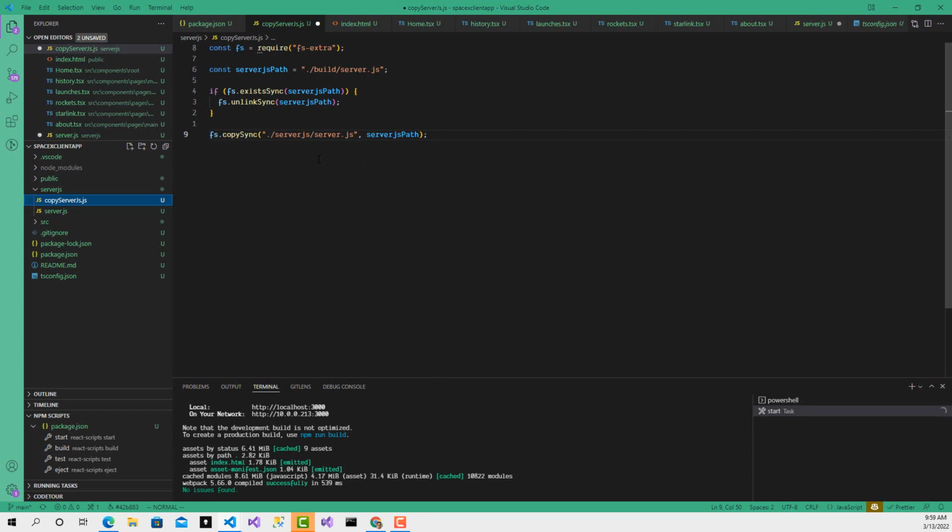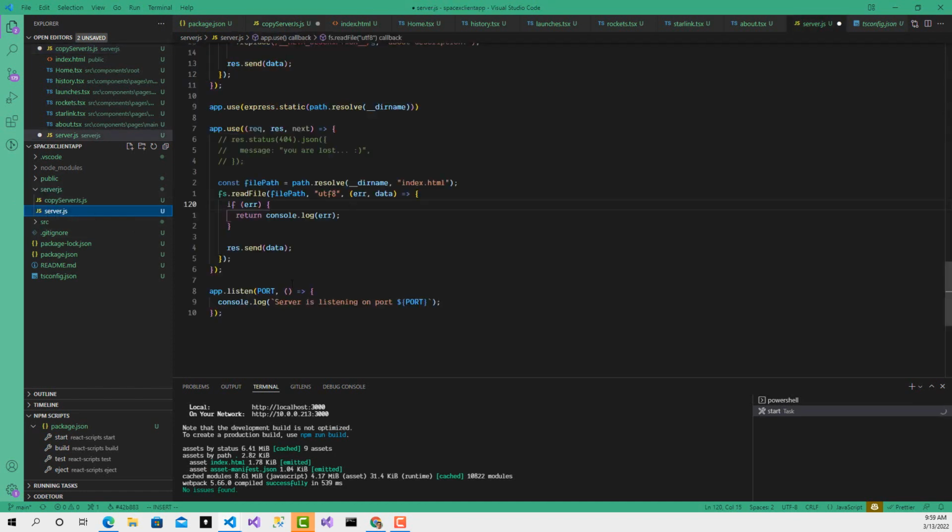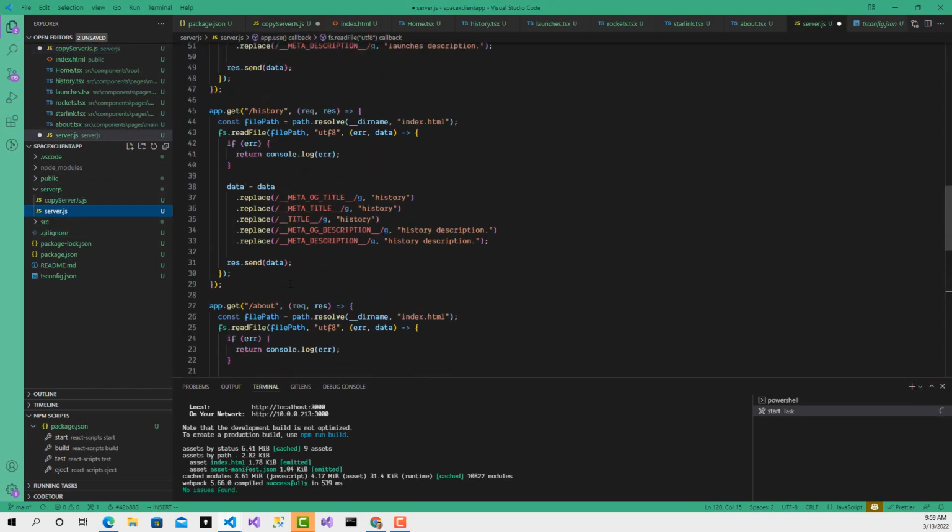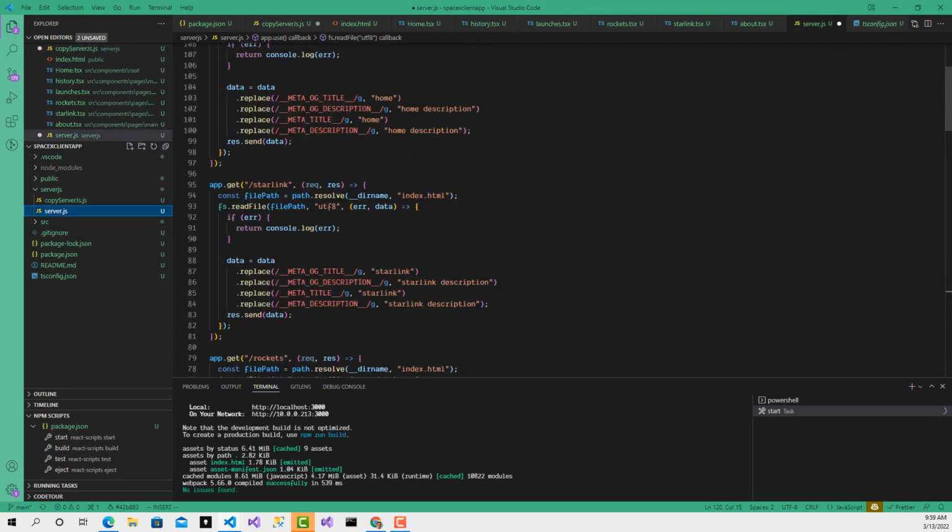We'll make this part of our build process, because each time we create a build, we will need this file to be present in the build folder.